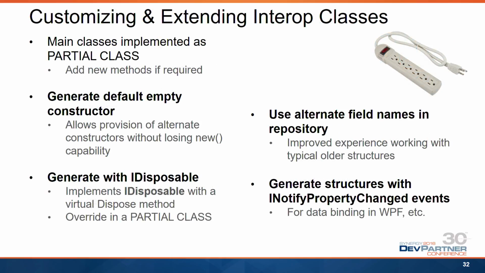It is now possible to customize and extend Interop classes. We moved a little while ago to making these things partial classes. So it is easy to code generate the stuff that comes from the xfNetLink world and then decorate it with a second or third partial class to add your own functionality into there. And there are some new options. I won't go through all these new options, but you've got the options to implement the IDisposable pattern if you've got cleanup you need to do. There's ways of using alternate repository field names. Basically all the same things that existed. Well, most of these existed as options in GenCS, the xfNetLink world, as well.